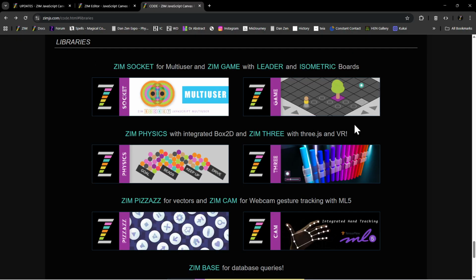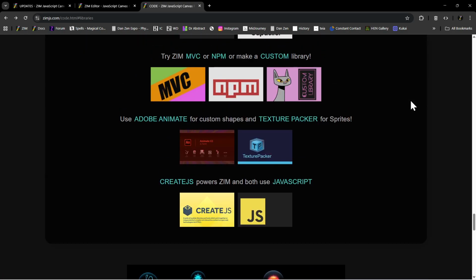We're still working on getting the ML5. We can't find a module version of ML5. We've got a question into their forum. We should go check that at some point. But we'll try and bring ML5 in right with the cam module, so we just import cam. That would be nice to have. As well, there was another one we were working on, one of the model importers, or the types of import in 3JS we were trying to roll in as well, but no luck on either of those at the moment.